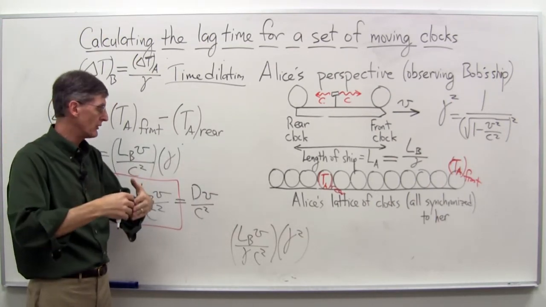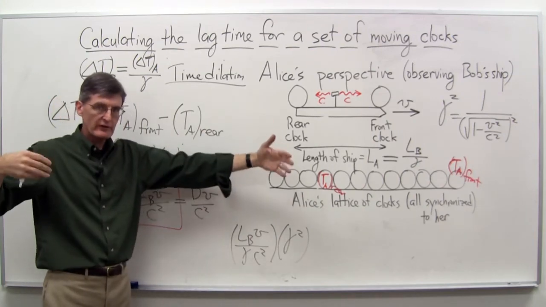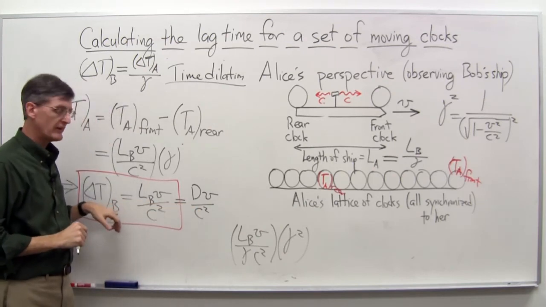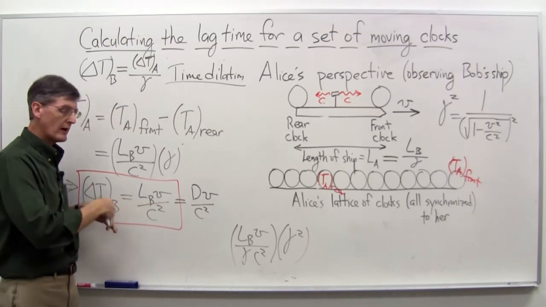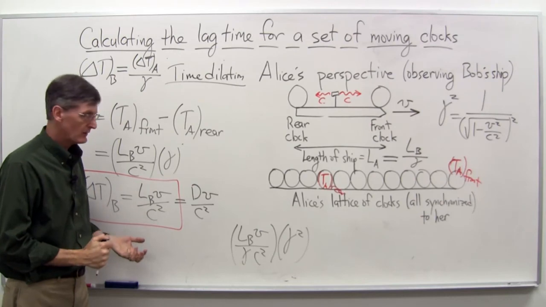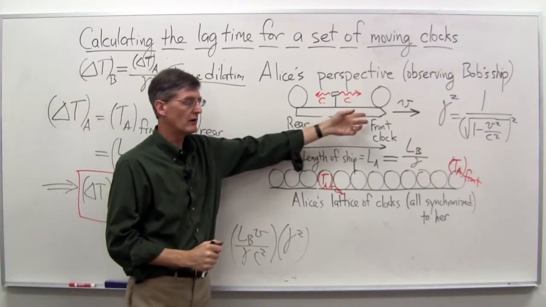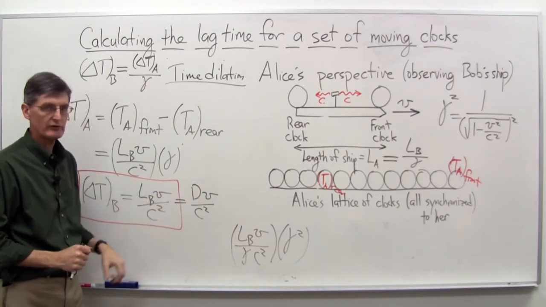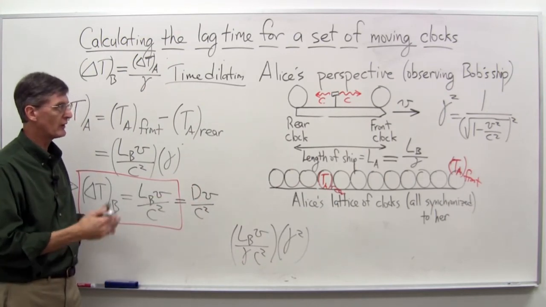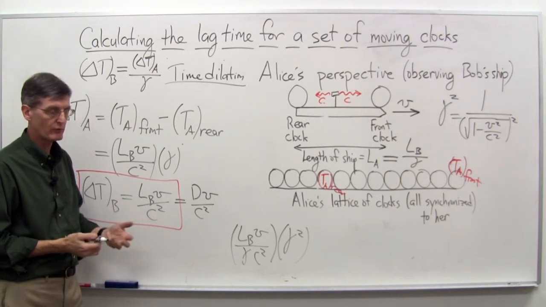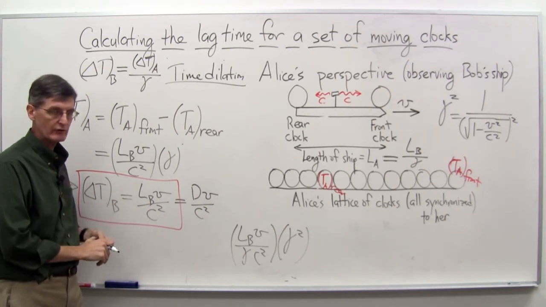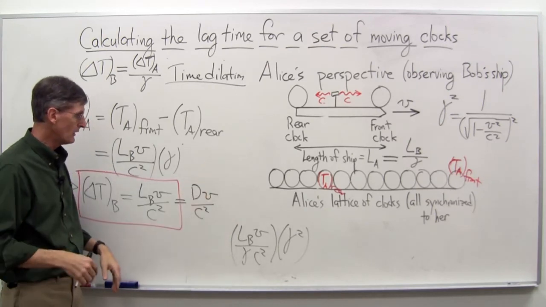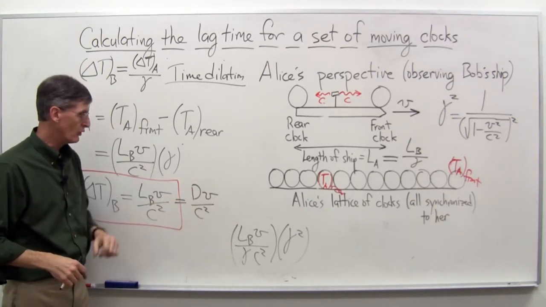So Bob tells me, hey, the distance is this. I'm traveling at speed v. I will be able, therefore, to figure out how much Bob's clocks are not synchronized from my perspective, the front clock lagging the rear clock by this amount, this dv over c squared amount. So two things to remember. One is the front clock lags. We knew that before. Now we know exactly how much it lags by: if Bob tells us the distance between the two clocks in his frame, it's going to be dv over c squared.